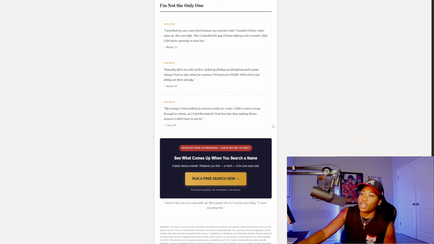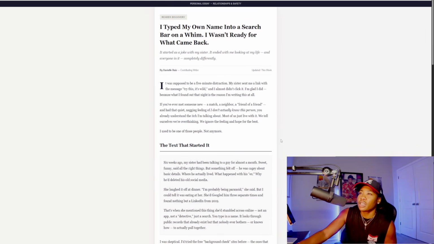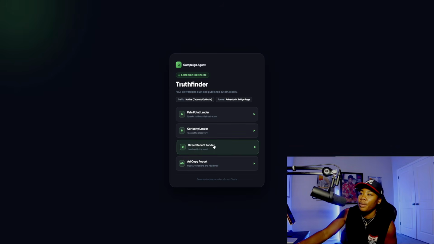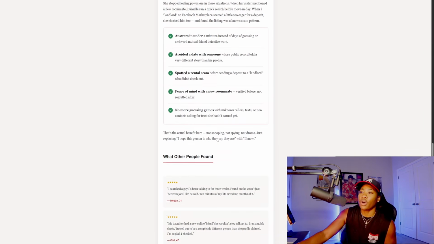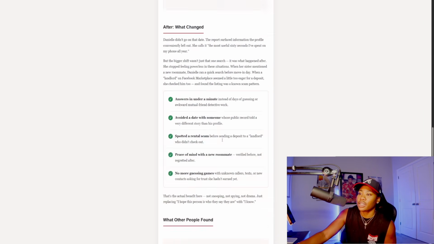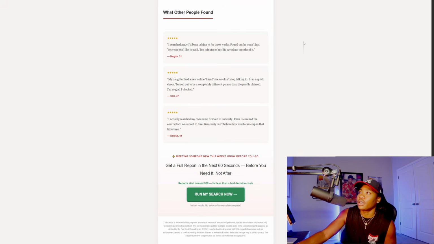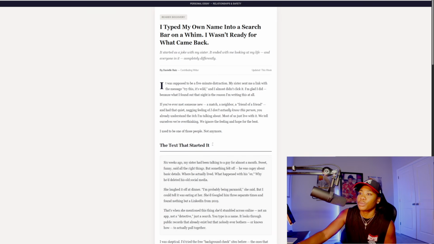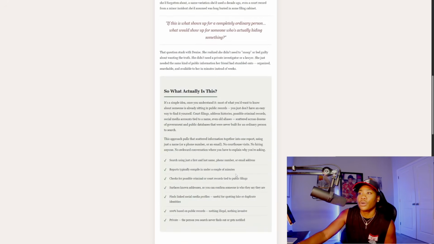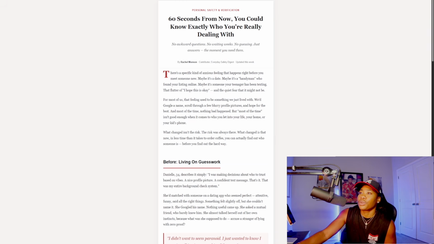So all you really need to do is come in here, maybe add some images, maybe a logo, things like that, and just edit it a little bit more. But you have all the copy for advertorial style pages. You have a button click right there. I'll probably just add another button above the fold, because I just believe all pages need buttons above the fold. That's just one of my requirements for the pages that I build.